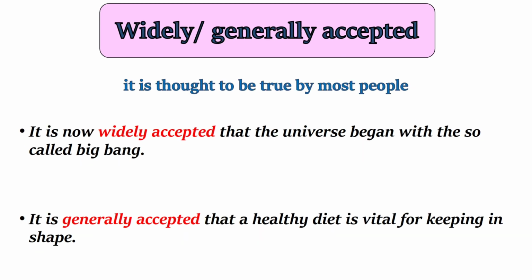The last one in this group is widely or generally accepted. The meaning is it is thought to be true by most people. Examples: it is now widely accepted that the universe began with the so-called Big Bang. It is generally accepted that a healthy diet is vital for keeping in shape.